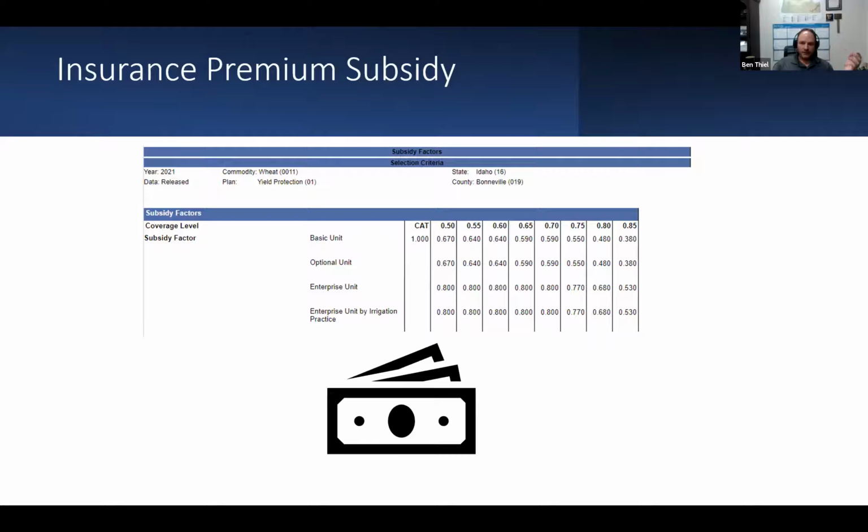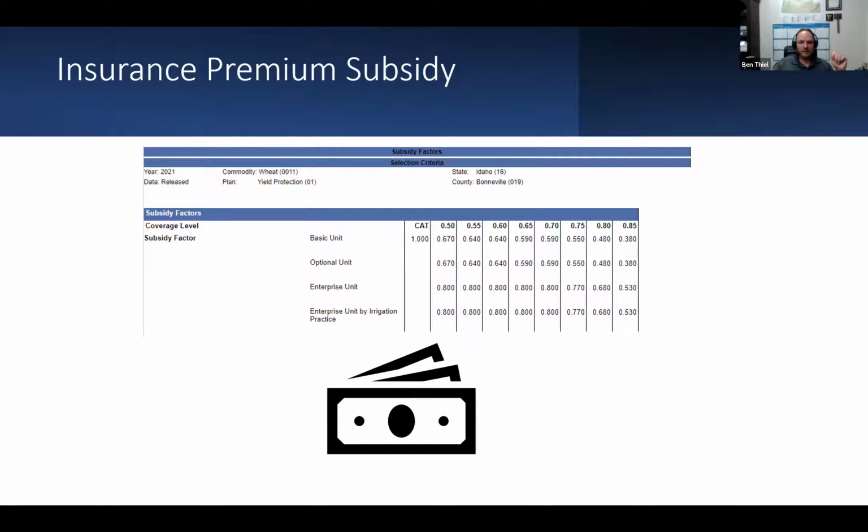Now, the coverage is a 50% loss trigger, meaning you basically have to have a 50% yield deductible before any indemnity starts triggering, and it's paid at 55% of the insured price. So it could be viewed as cheap coverage, but limited coverage. Beyond that is what's called buy-up coverage with different deductible yield triggers, but any of those are paid at 100% of the insured price. Take a look at the 0.75, that means 75% coverage level. Below that number is the premium subsidy the government pays of the total bill. The producer premium on 75% coverage would be 45% because the government paid portion is 55%.